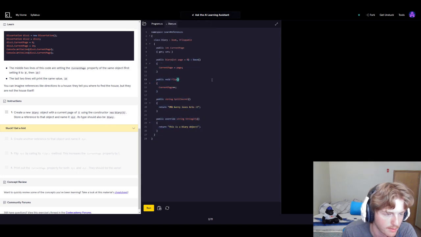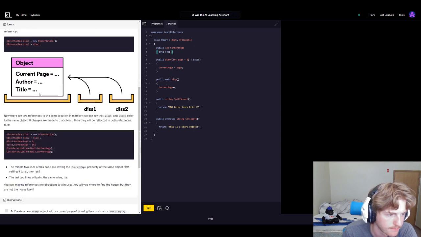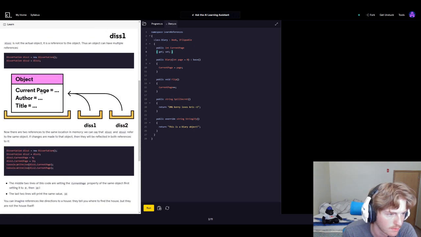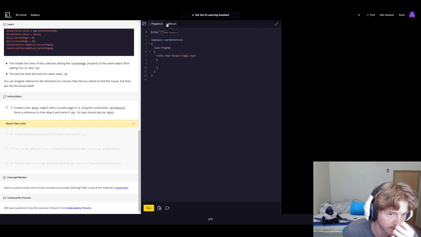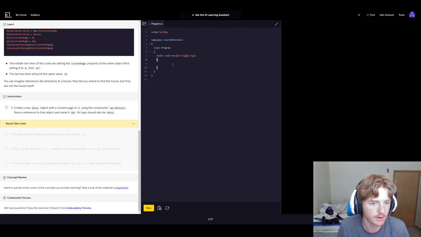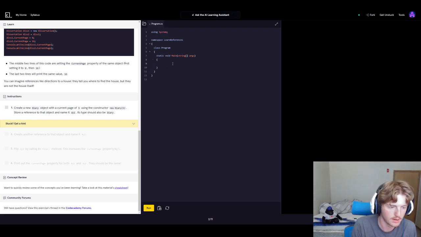Here's the diary object, right? Okay, it just wants me to create the actual new diary object, so I'll get rid of the diary there. So what it wants me to do is diary dy1 is equal to new diary 5.